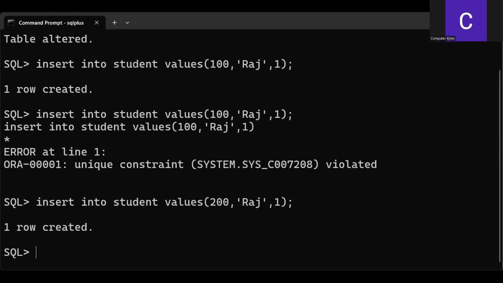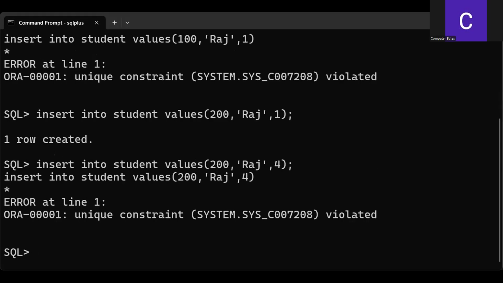A foreign key can be a duplicate one, no problem. But the foreign key values should exist in the primary key. So here 4 does not exist in the primary table. Now it will not allow. 1, 2, 3 is there. No 4 is there. So it will not allow.